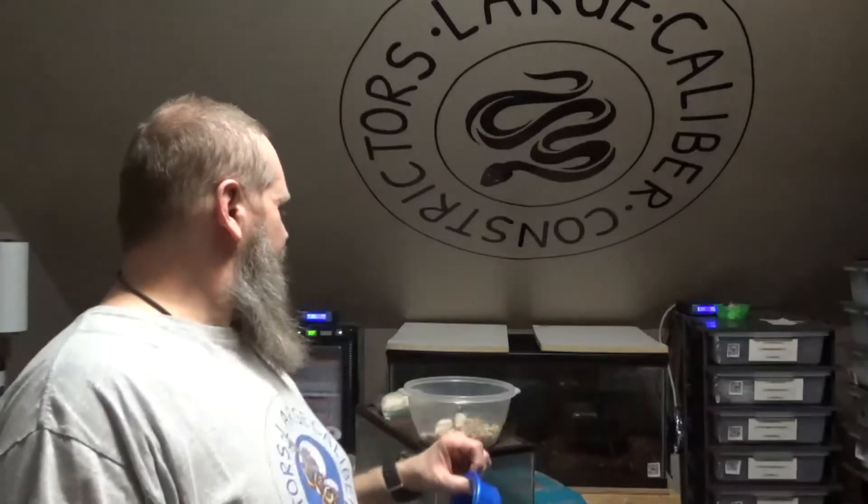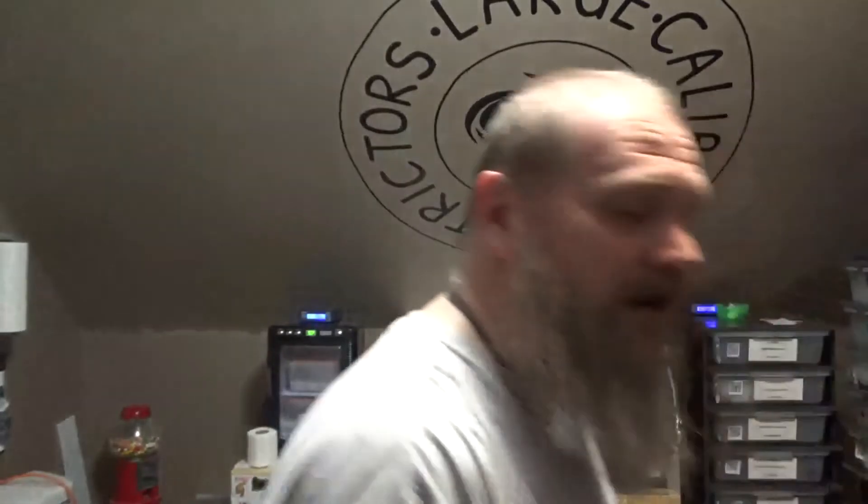That being said, I highly recommend using the sewer caps — they work really, really well. But I did want to try the crocs, so I picked up two 12-packs of these. Each 12-pack was $23.99 before taxes. With taxes and shipping it all came to $57 and some change out the door to my house. At Reptile Basics, if you spend over $100 you get free shipping, but I didn't need anything else to justify hitting that threshold. They shipped within a couple of days, which was really good — I was actually surprised.